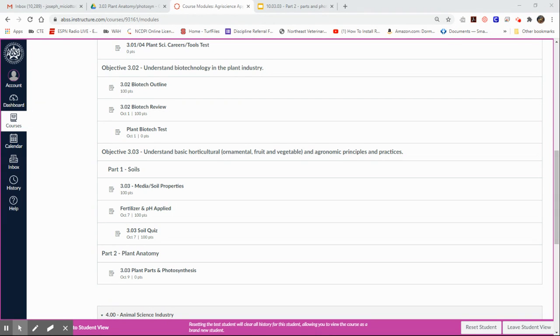Just to recap what we did today in class, the first thing is we reviewed the fertilizer assignment and the pH scale from yesterday. If you are not in class today and that was returned with a score of 60, it is because you forgot to do one or the other. So what you need to do is go ahead and fix those mistakes and resubmit that today in order to have that assignment graded without penalty. So we talked about that.